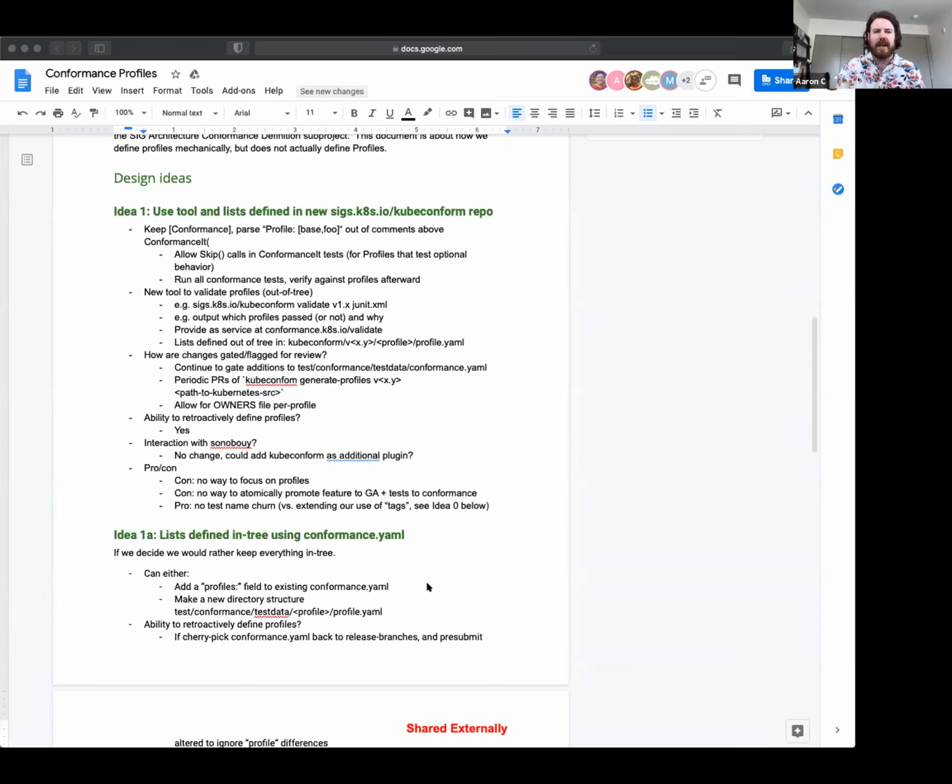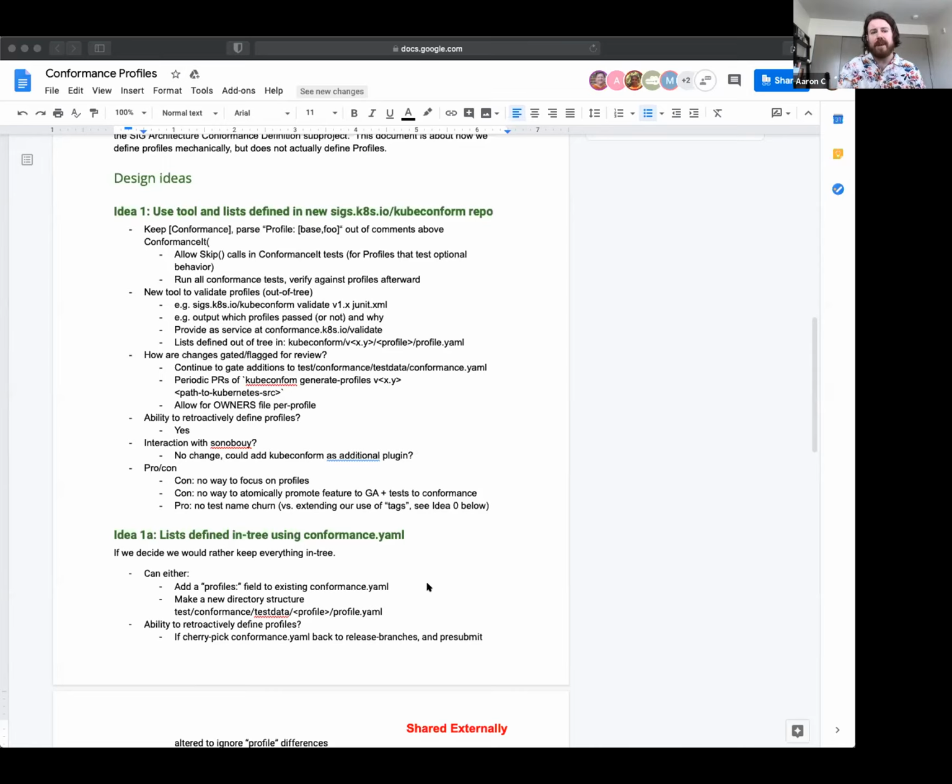We would define this as a new tool that the Kubernetes project provides. It would be written in a repo out of tree. And in that repo would also be the lists of all of the profiles. So in this way, we could define the profiles independent of the lifecycle of Kubernetes. Changes would be gated for review in the same way, like conformance tests would still have to go through the existing review process, but which profiles are allowed would be gated by a separate review process in the external repo.